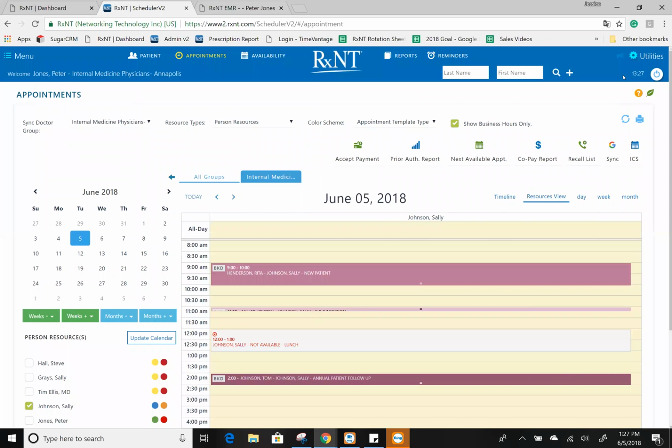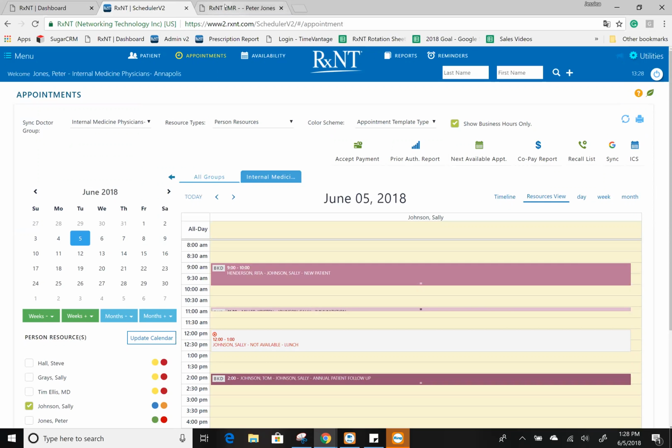Now, that's a high-level overview of the scheduler. There's a lot of great features built in here. And if you do have any questions about the scheduler, we recommend talking to a product specialist. We can discuss how you can add payments even if you're not checking a patient in, how to find the next available appointment or to run a copay report. Maybe you just want to set up a list of tasks or reminder phone calls. You can do that all within the system.